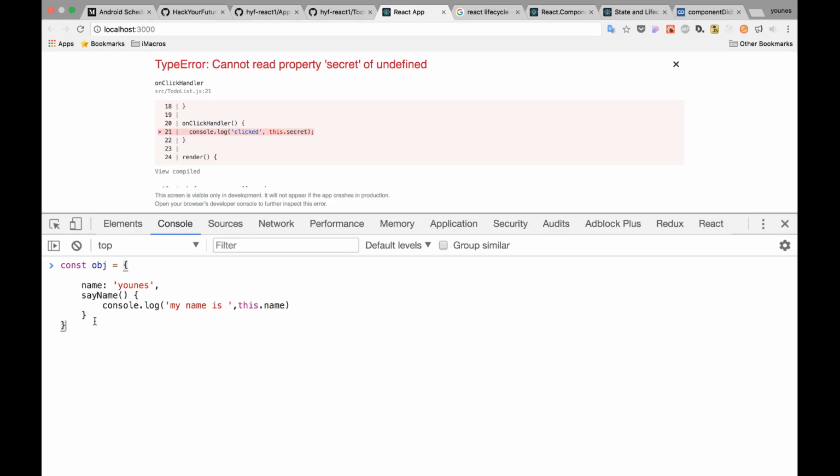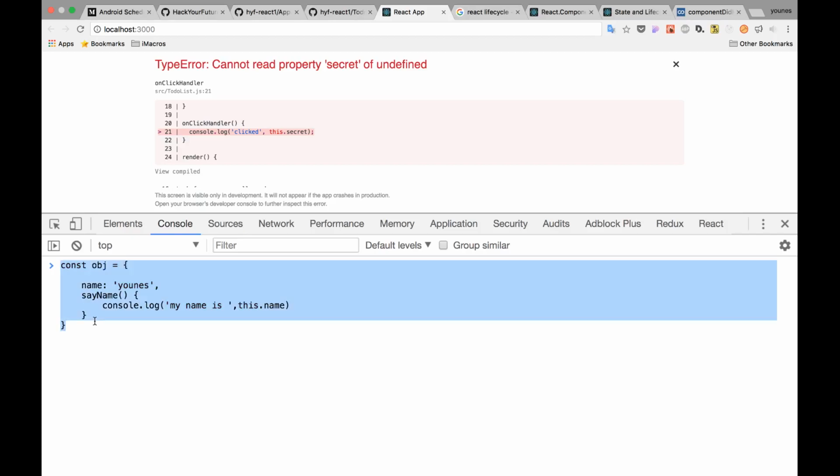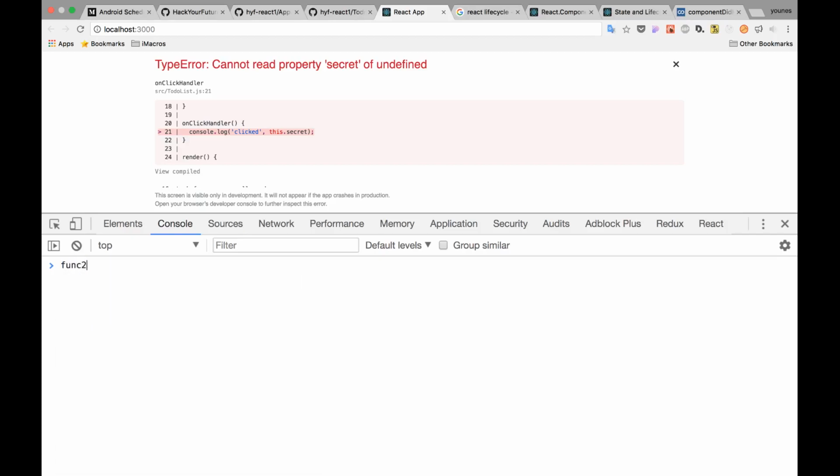Yeah, exactly. But the name is not attached to the function, it's attached to the object. But you're saving the function. You're not saving the object. I'm not saving anything. The function, like the func2, it's object dot say name. So they are pointing to the same thing. I'm not changing the name or doing anything. Ah, okay. They are pointing to the same function because this is a reference and not a value.